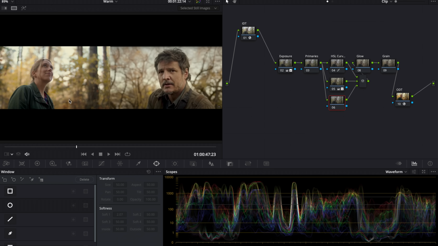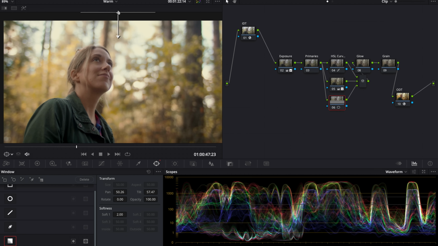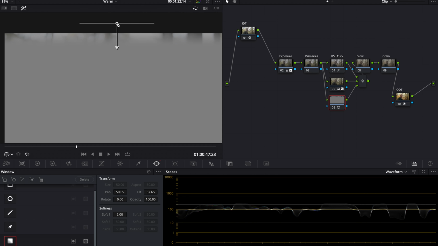This will help really bring in our sky. Something like that.